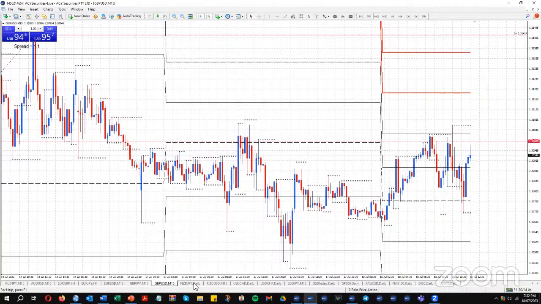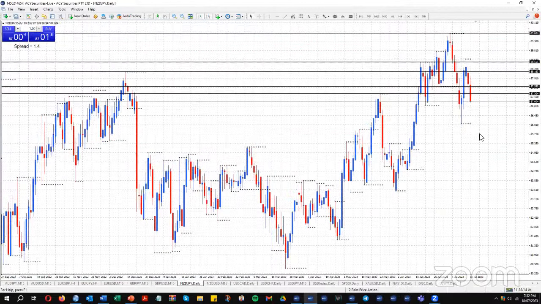Okay. New Zealand yen. Now, I was looking this morning at the potential of 87.59 holding, but it clearly hasn't because the New Zealand dollar's been moving down. So this is a lower top, lower bottom scenario here at the moment.